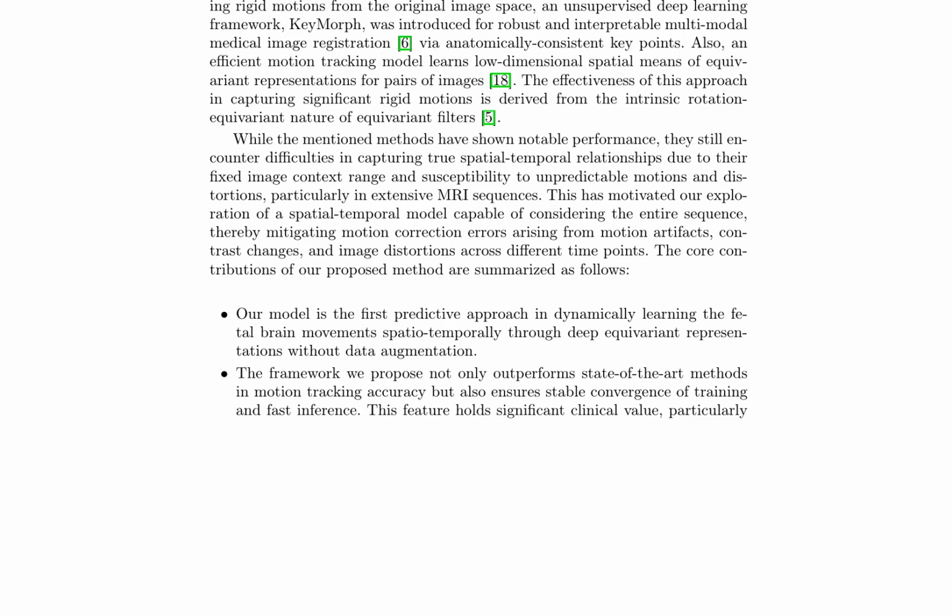SpaER's core contributions include being the first predictive approach in dynamically learning fetal brain movements spatio-temporally through deep equivariant representations without data augmentation, outperforming state-of-the-art methods in motion tracking accuracy, and ensuring stable convergence of training and fast inference. This feature holds significant clinical value, particularly for on-scanner quality assurance and prospective acquisition planning.